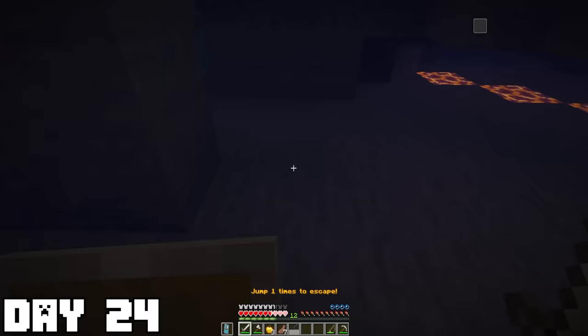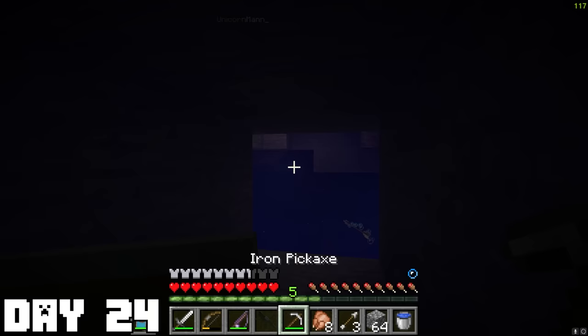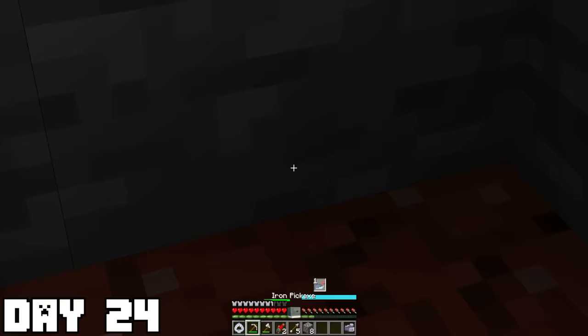Okay, let's just put a hole here. Let's see if this works. You're right. Air. I need air. Oh, no. They're just sitting down there. They're just waiting for me. We're going to have to go back down there. Go.